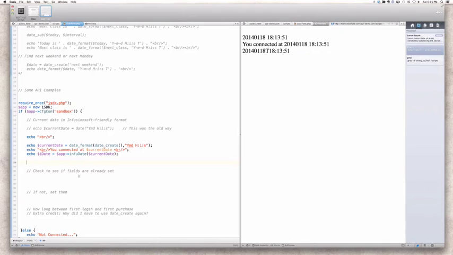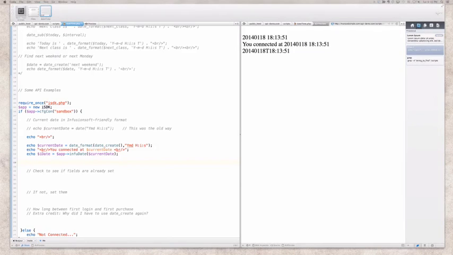Now, here's what we're going to do next. Let's sign into Infusionsoft. Oh, this is not the window I want, but we'll just go with it anyway. And let me find my Infusionsoft window. Well, this will work.